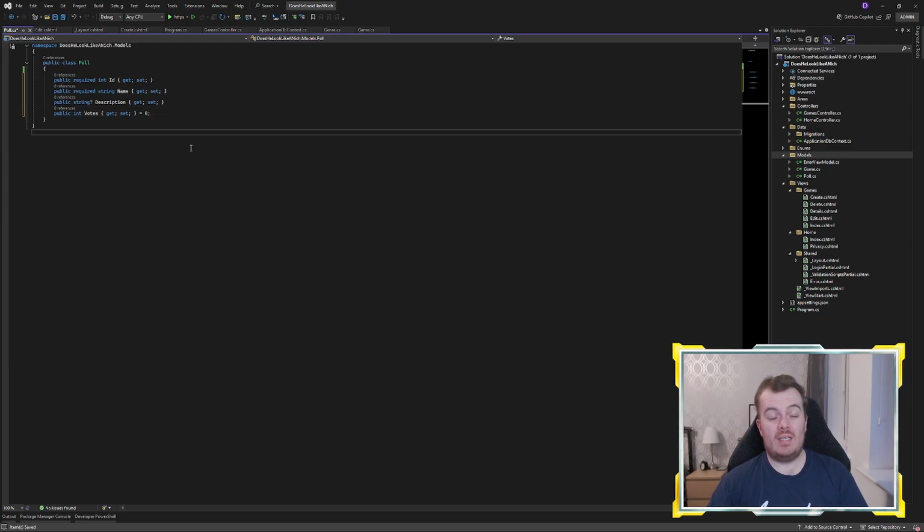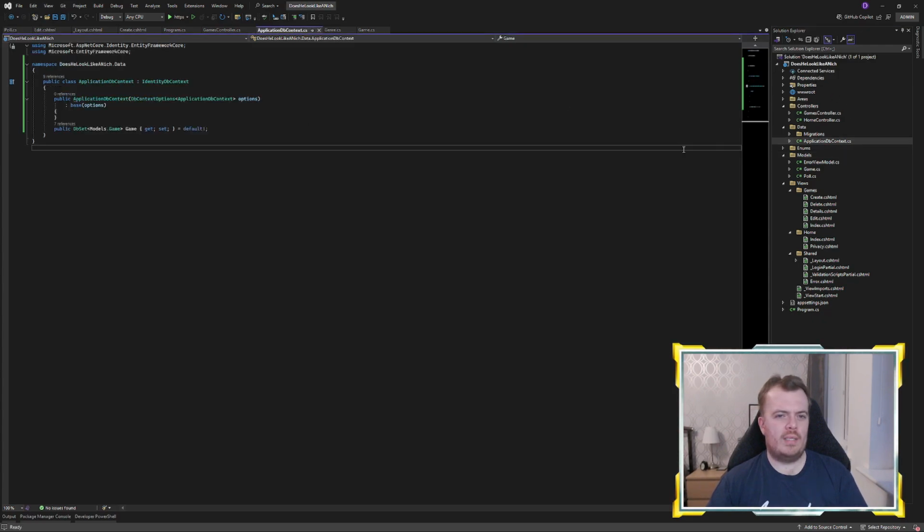Data annotations. I can't remember what the annotations are, but I had them earlier, didn't I? So this, I don't think we'll do it automatically.